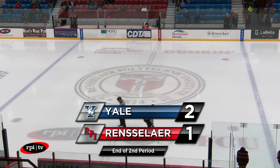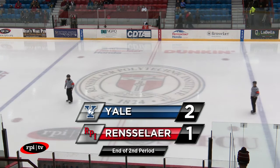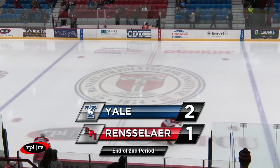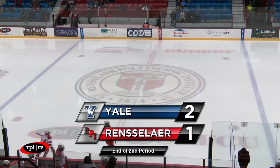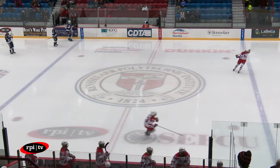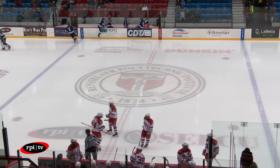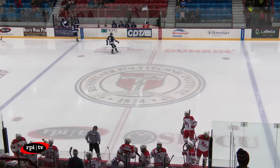Welcome back to the Houston Fieldhouse on the campus of Rensselaer Polytechnic Institute in Troy, New York. I'm Joseph Pisacano, joined by Perry Lascaris, bringing you live coverage of RPI men's hockey on 91.5 FM WRPI Troy. As Owen Savory comes skating out and the Engineers get ready to go, the score after two periods is Yale 2, RPI 1. As the Engineers look to get back into this game after two kind of broken play goals for the Bulldogs that allowed them to take the 2-0 lead, RPI comes back on a beautiful shot from Jacob Laka in front of the net.